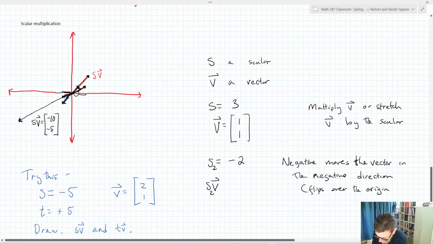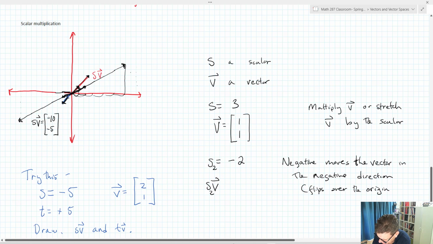Okay, great. Now let's do TV. T was +5. So we've got +2, okay? And now there's our vector v, and we're just going to stretch by 5. 1, 2, 3, 4, 5. Okay, and there we are. And so consequently now, we've gone up 5. 1, 2, 3, 4, 5. Or it should be up 5. And 2, 4, 6, 8, 10. Actually, I went 1 too far. There it is. And that's why I ended up with not the vector that I wanted.